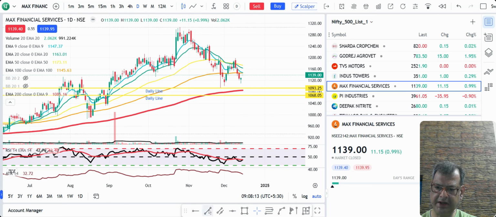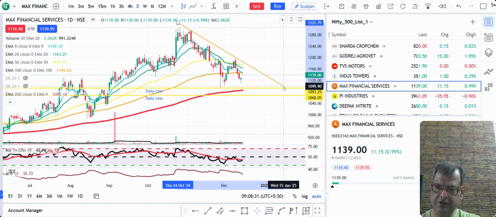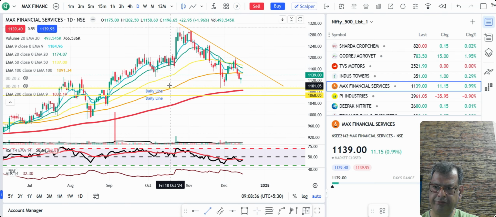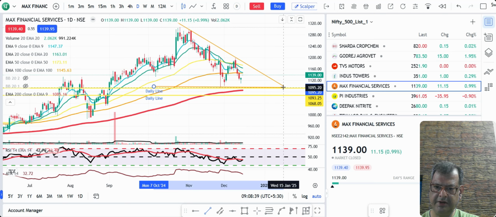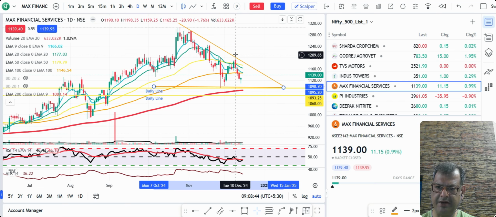We can go for a trend line that has the maximum touch points, and if you see here, I'll do something like this, right? And come something like this. And if I take another trend line and I just come here, what we have is a descending triangle. The price has gone up, coming down here, so it may take support here and then jump up.